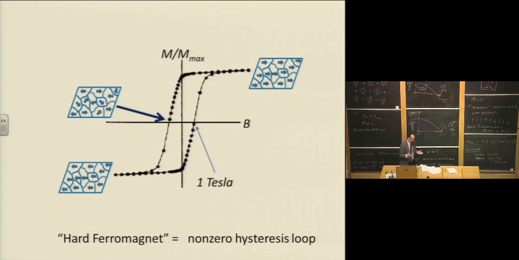The moral of the story is that in order to get a real magnet, a hard ferromagnet, somehow or other you have to have disorder in your system, whether it's making the system into small little crystallites or putting in disorder that's going to pin the position of the domain walls. Okay, that's all for today.